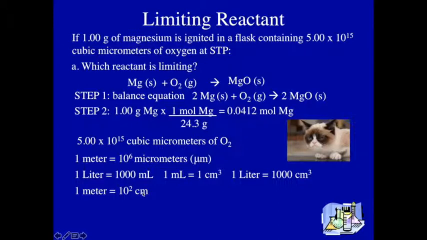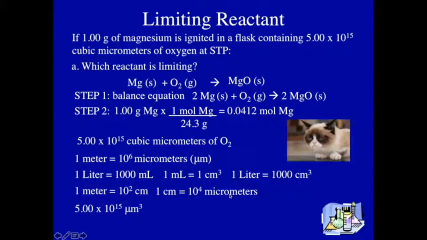But in order to figure that out, we need to go from a meter to centimeters. So 1 meter equals 100 centimeters, 10 to the 2 centimeters. If we divide 10 to the 6 micrometers by 10 to the 2nd centimeters, we'd find out that 1 centimeter equals 10 to the 4th micrometers. Now we're in a state where we can actually figure out what we might be able to do. We have a conversion here. 1 centimeter equals 10 to the 4th micrometers.